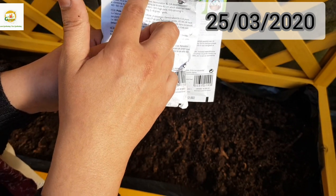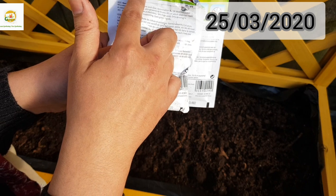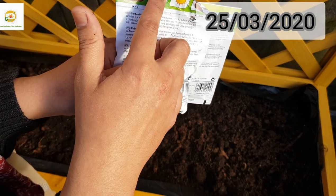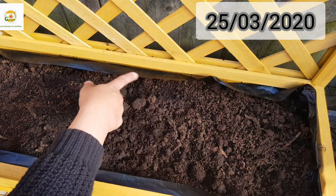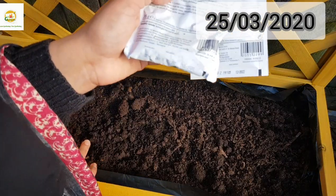So they need to be planted 40 cm apart from each other and 5 cm. No, sorry, they need to be planted 5 centimeter apart from each other in rows of 40 centimeter. I'm not going to do 2 rows, I'm only going to do 1 row alongside this trellis. So they need full sun as well.